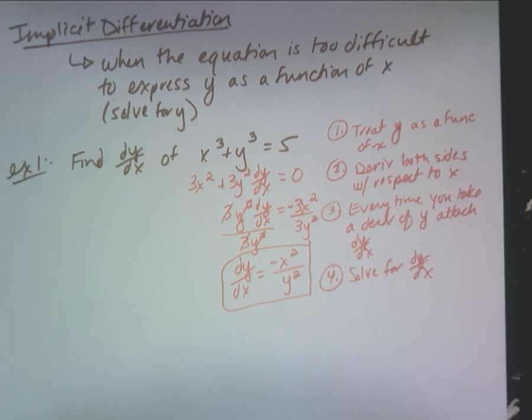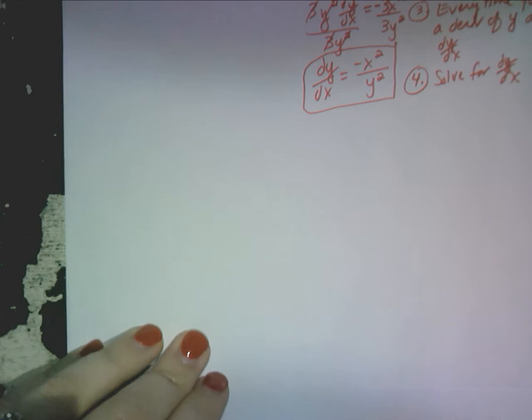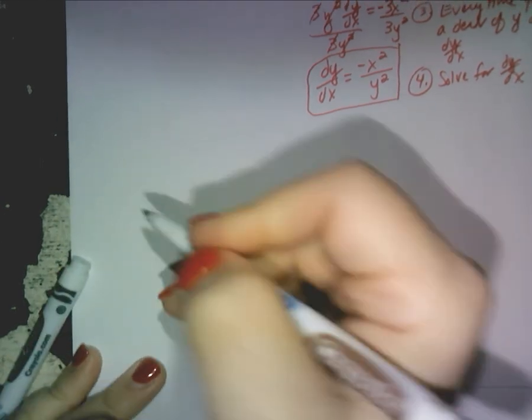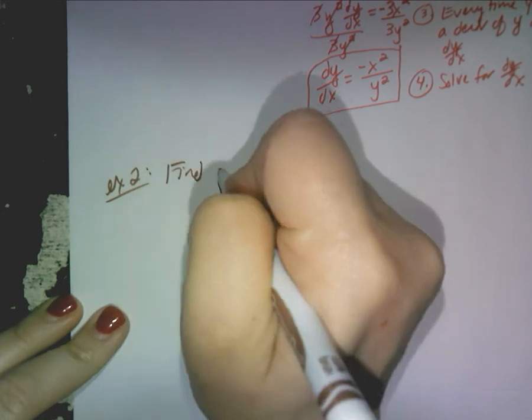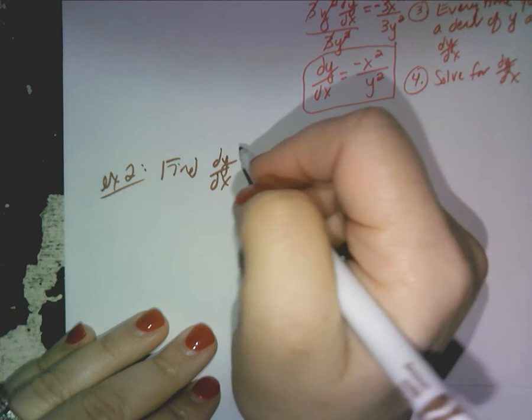How hard was that? Don't worry, it gets more fun. Just you wait. You're not loving it. You're like, I don't know yet. I don't know if I love it or not. Let's get a little bit more complicated because we're smart children and we can do complicated things. Remember, it's not getting harder, you're getting smarter.